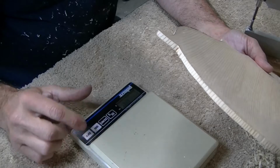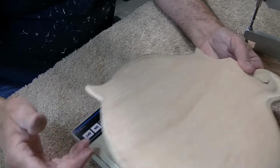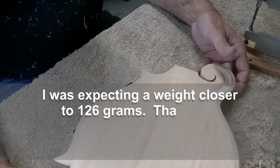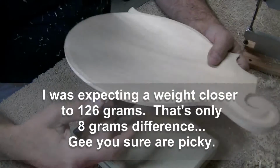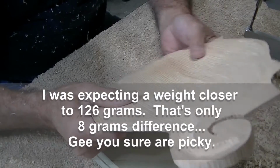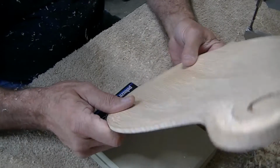I don't think I've taken off enough wood to make much difference here, so it's probably going to still be about the same. 134 grams now, 134 grams, and I think we're just about done. By measurement, it's just about right.